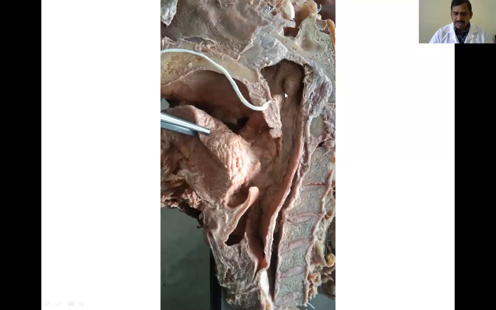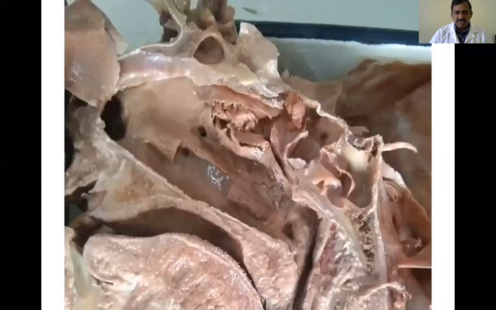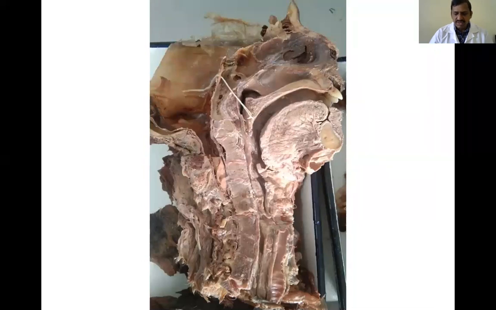These are all the things you must study, and whenever there is a chance, we will study with the help of the specimen. Along with this, I will send some links to videos related to the sagittal section of the head and neck, and I will send them to your representative. You go through and study. That is about the sagittal section of the head and neck. Thank you.